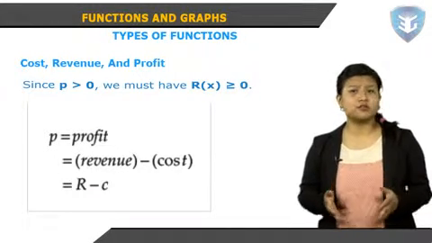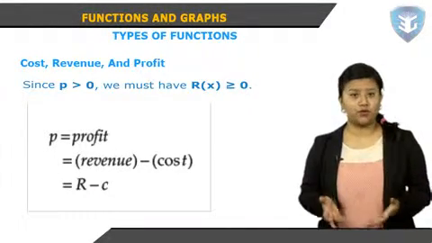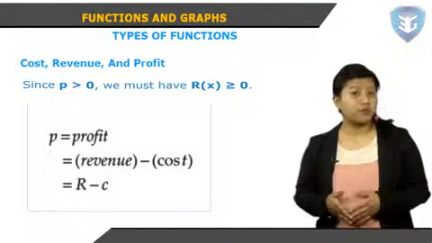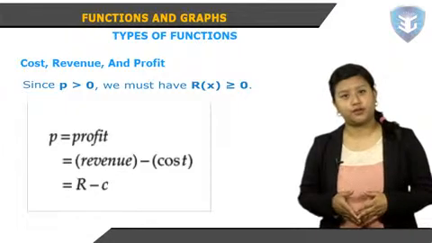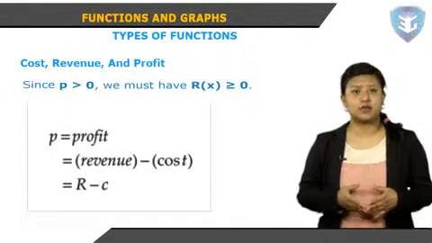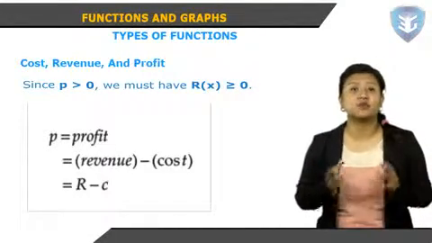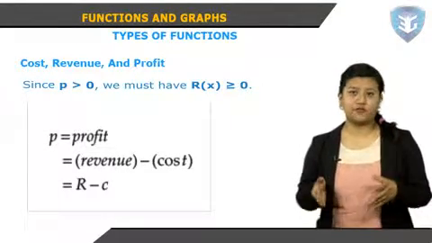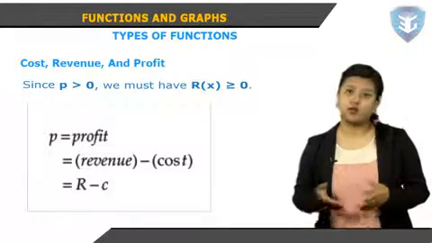Regardless of whether the models of cost and revenue are linear or not, profit P is always revenue less cost. Thus, profit P(x) is given as shown on the screen. Recall that both cost C(x) and revenue R(x) must be non-negative functions. However, the profit P(x) can be positive or negative. Negative profits are called losses.